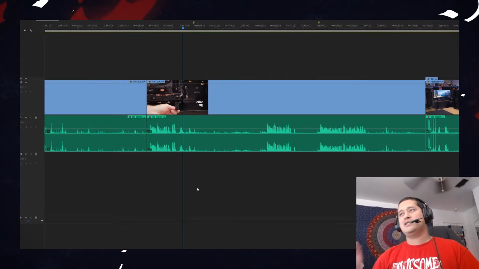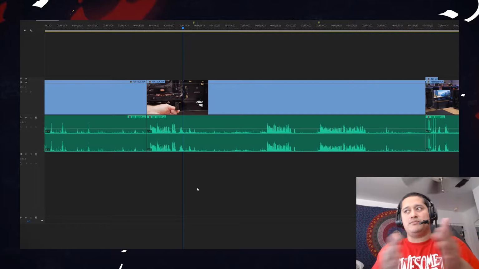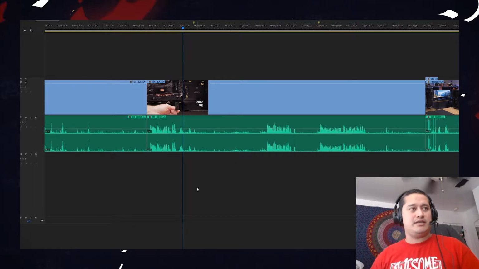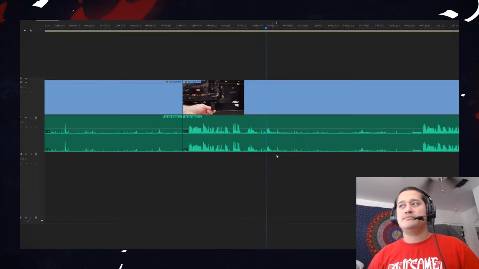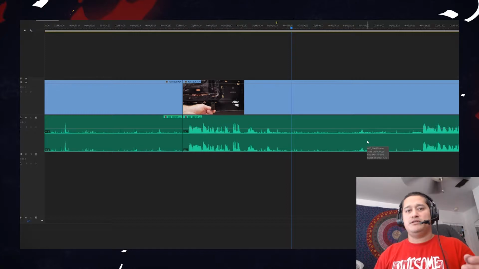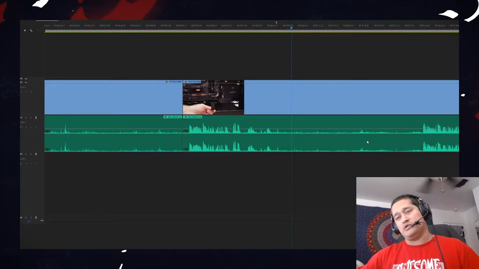I want to focus more on the timeline, but I just want to show you the clip. So he's connecting that power supply and then he stops. There it is. You can see there's a big gap right here where either he connects it, does something, or adjusts the camera. So there's a pause in the audio.